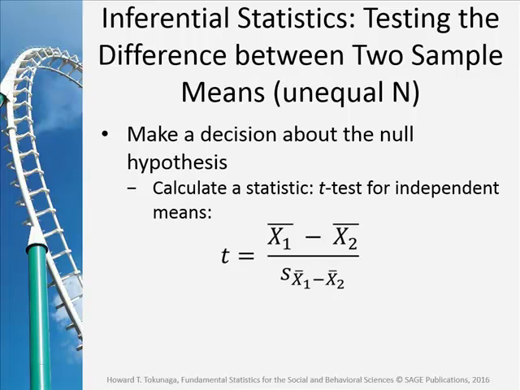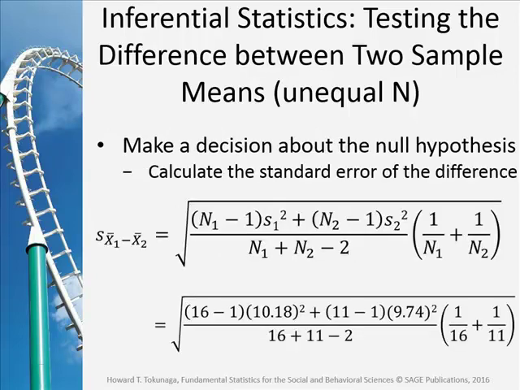Got to calculate t. Looks the same, right? The difference between the two groups. How much of a difference was there? We can ignore the difference between the two populations because they cancel each other out and they're zero. And we have to compute a standard error of our two groups. So this is exactly the same. This is where it goes a little different.